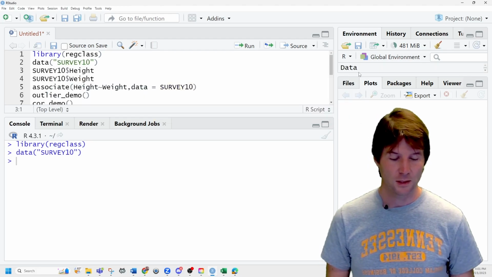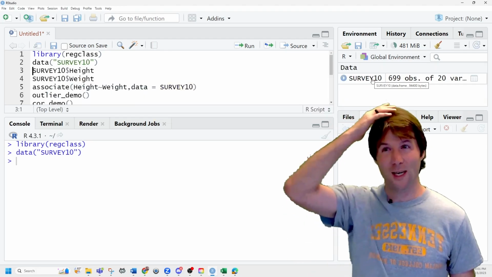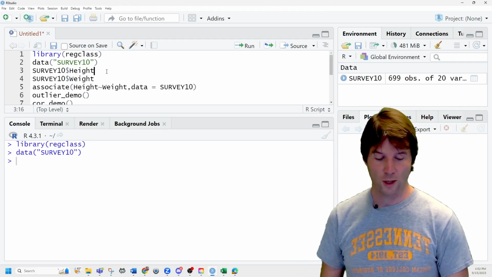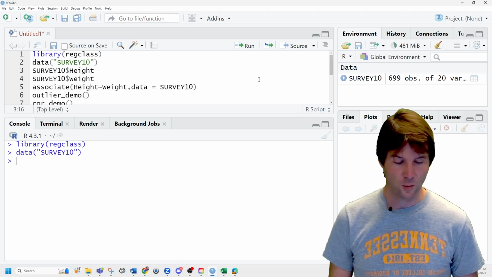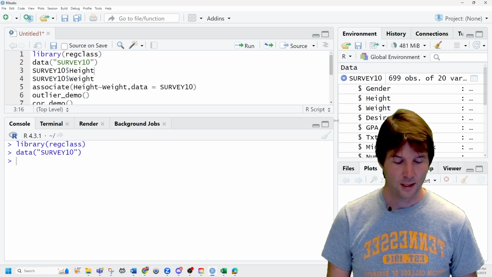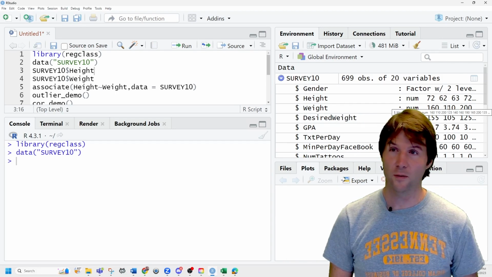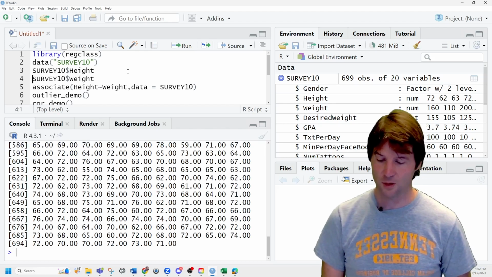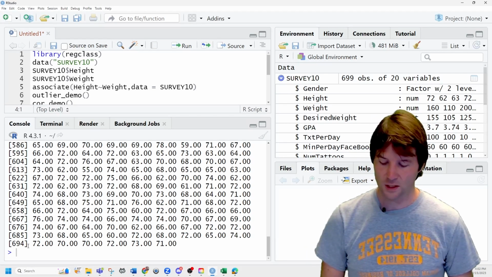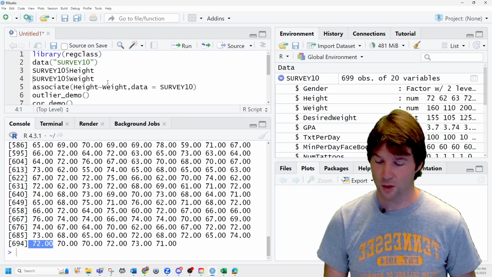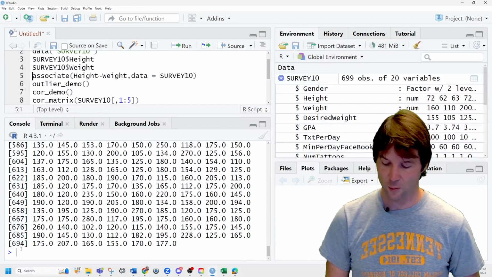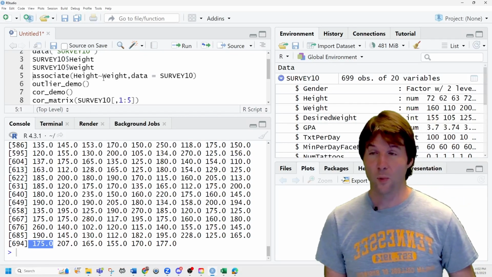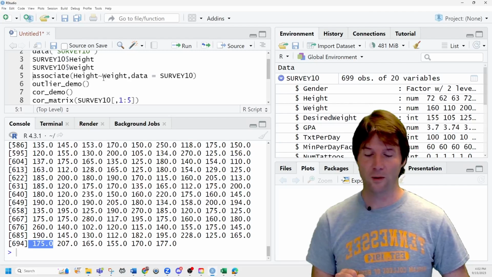When I run this, the data will appear in the global environment, which is kind of the brain of R where it knows everything. Now we're going to use 2 vectors here. These are quantitative vectors, and you can look at them by opening the data set and seeing a preview of it. The height and weight vectors are both quantitative vectors, and we can print them to the screen. This means the 694th person was 72 inches tall, and the 694th person was 175 pounds.